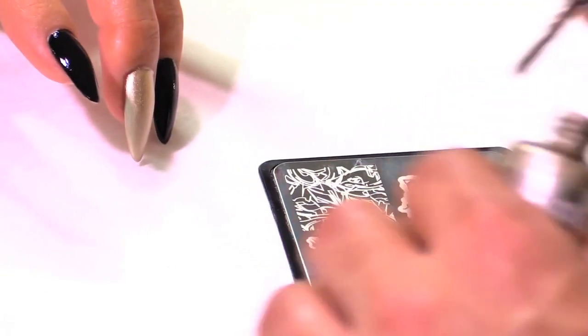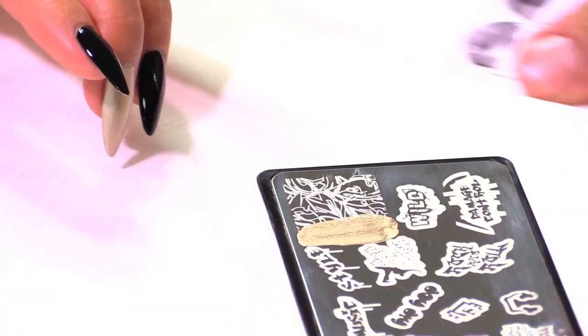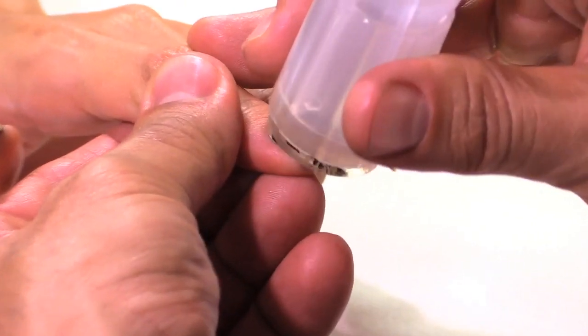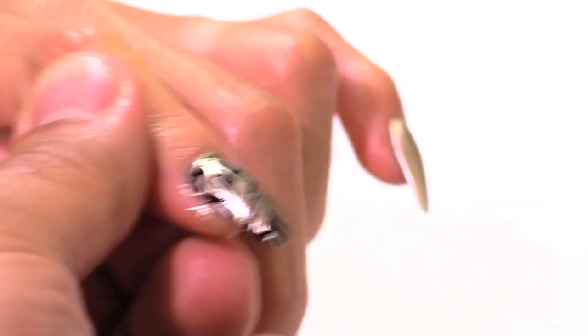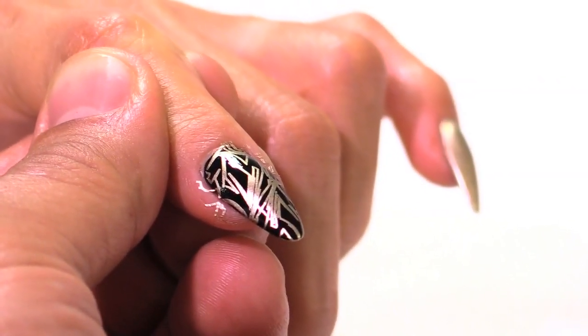The first thing we're going to do is we're going to take this really cool line art and use this as background. I'm going to go ahead and pull through, pick this up, and then right on top of the nail that we painted with Look Don't Touch, you can see how awesome Eat My Dust will show up.